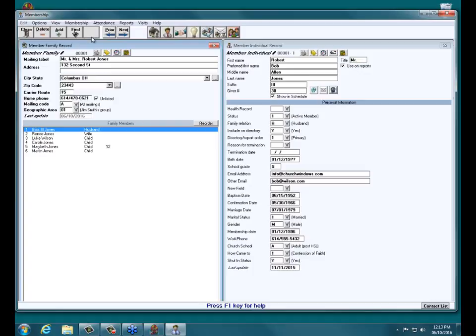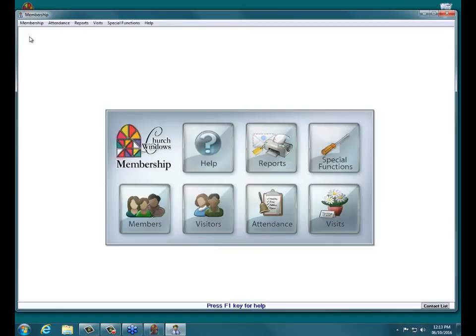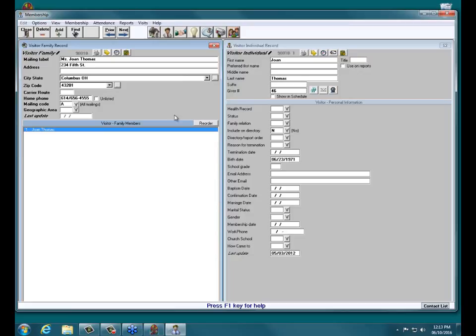Linda Staley and Estelle are both essentially asking questions about if a visitor becomes a member, how do you handle that? Fortunately, there's an easy built-in feature within Church Windows that allows you to transfer from members to visitors and vice versa. So say Joan Thomas has now become a member. I'm in the visitors database currently.